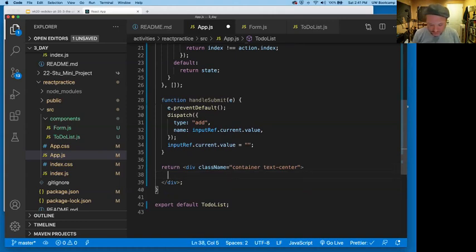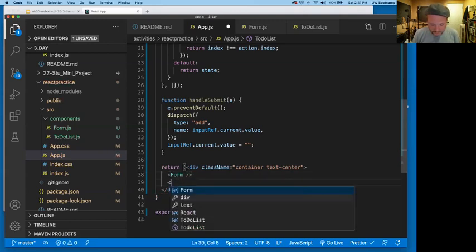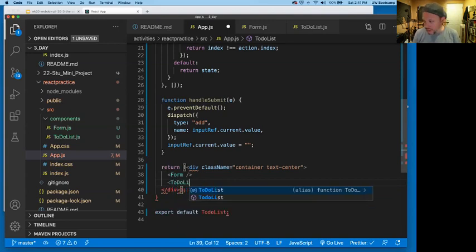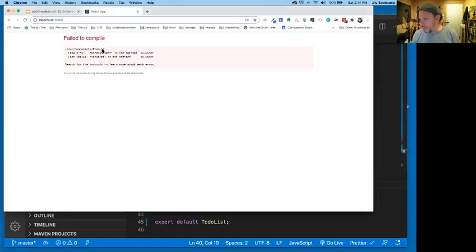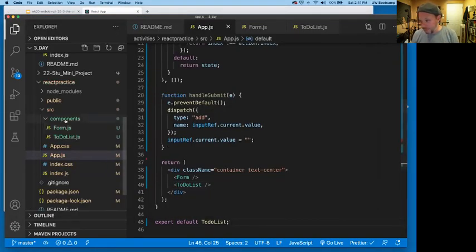We want to put them inside here. This is going to become my code formatter took away these parentheses. This is where my form goes. At this point, I'm not exactly sure how I'm going to use them, but I'm going to put them where they belong for now. Okay, if I save this, I come and look at my app, see, it's broken. It's not quite working yet. That's fine because we're not there yet.